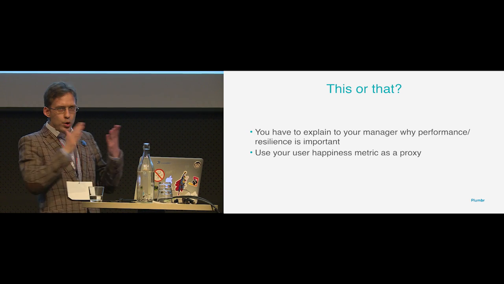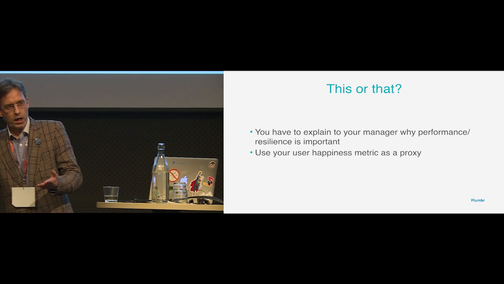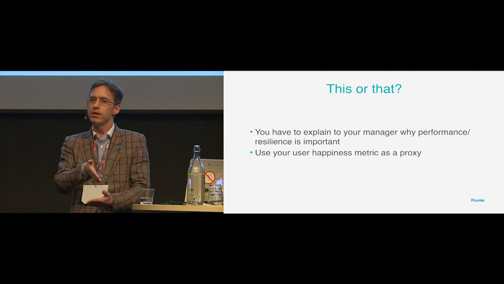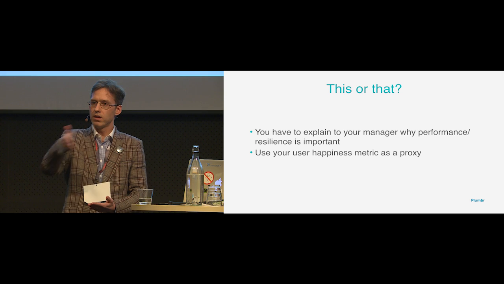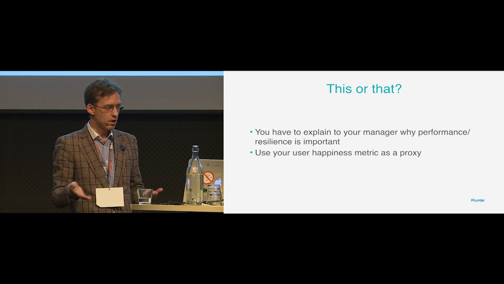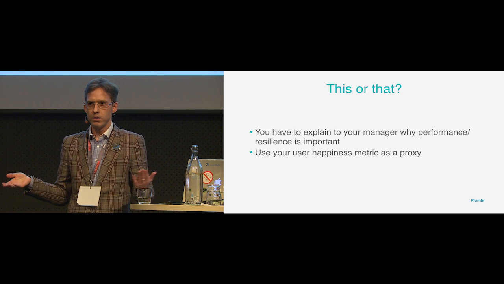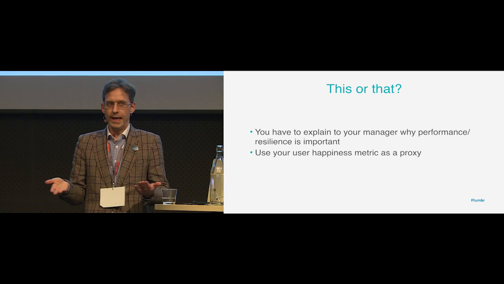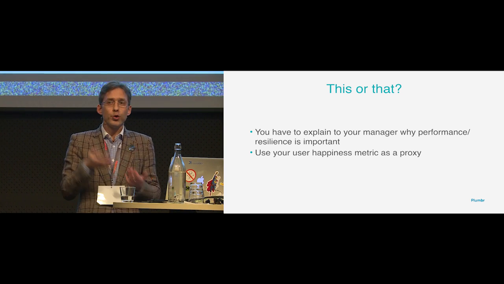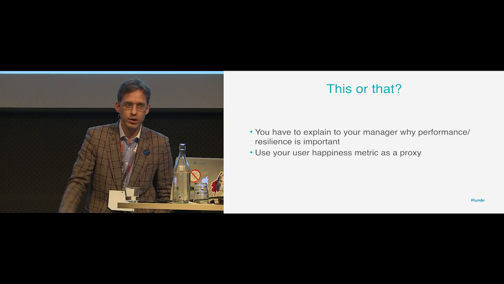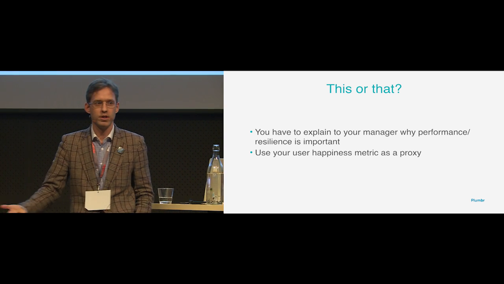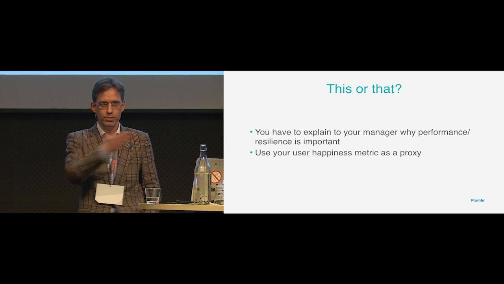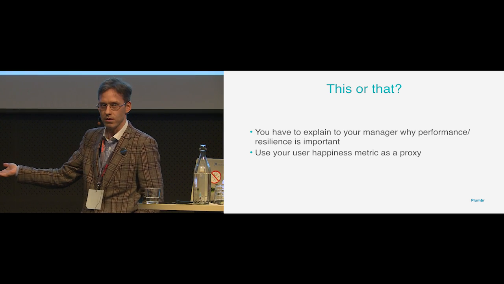So when you go to your manager and say, look, we have this performance problem that has beaten us during last month so many times, we should solve it right now. And your manager asks, how important is that? And now you cannot explain to your manager why this is important when you talk about CPU usage. He will look at you, how is CPU usage important for my business metric?